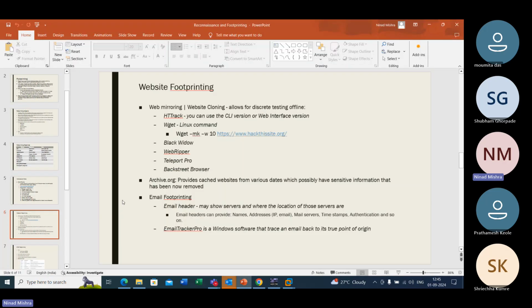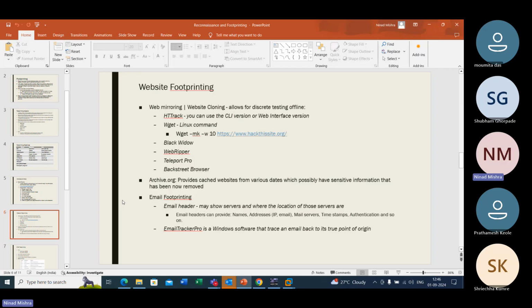Okay, email footprinting. Email footprinting is where you do the analysis of your email. So let's say you receive an email, has anyone checked the header part? View raw message. There is an option of checking the raw message. In that raw message, you will get much information which is helpful when you're analyzing any spam mail as well.